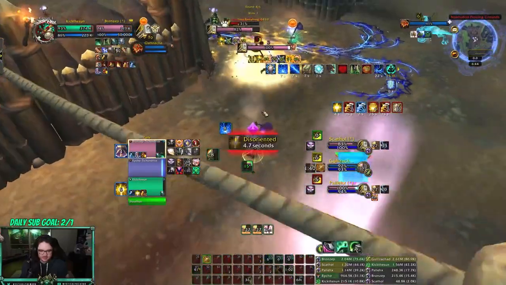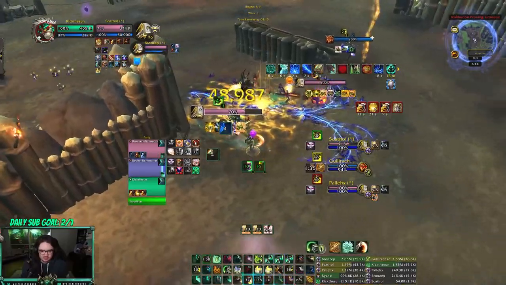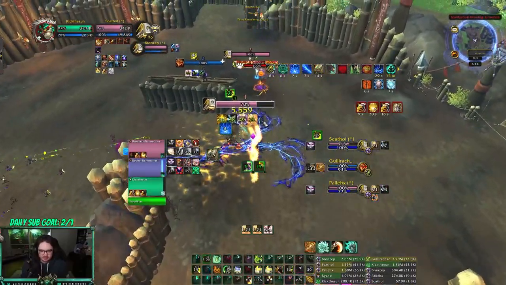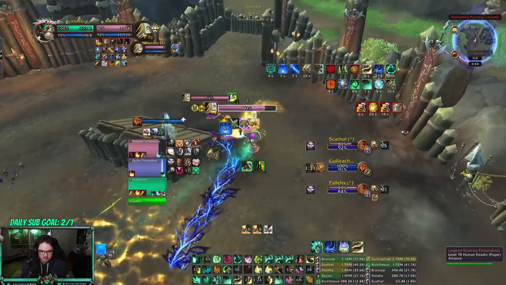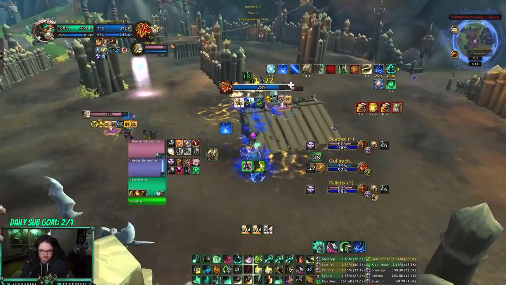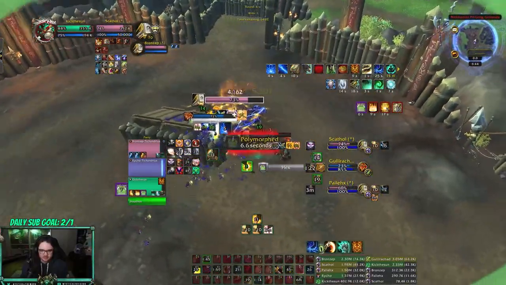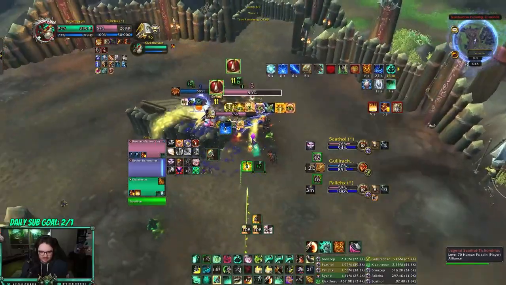I want to get on the other side of this pillar though. I'll go trigger this. Revival here as well. We didn't bubble or anything there, so I don't mind it. Nice Hodge. Are we hitting the Shaman? I'm very confused. Dampen Harm here. Hex as well. Hopefully it breaks. It does.